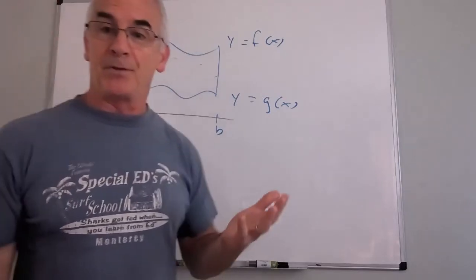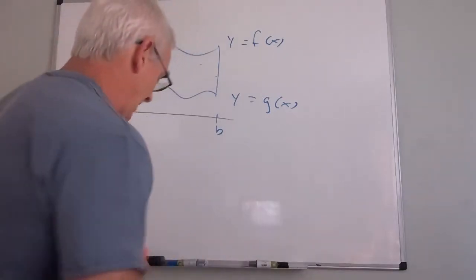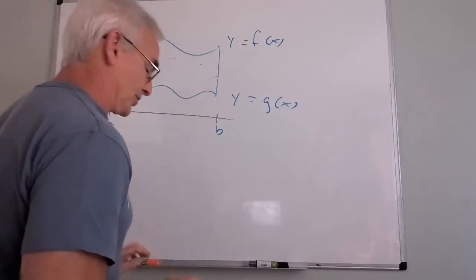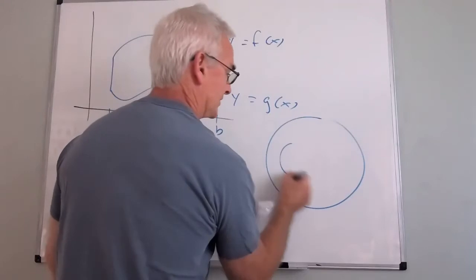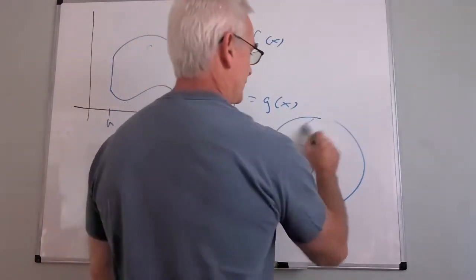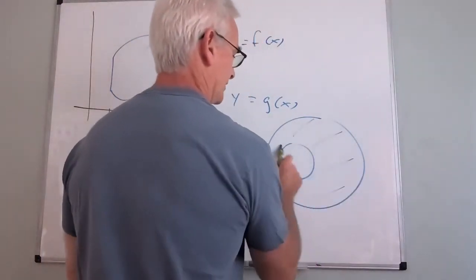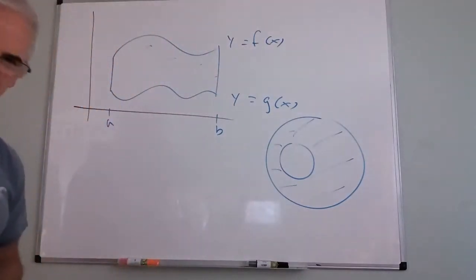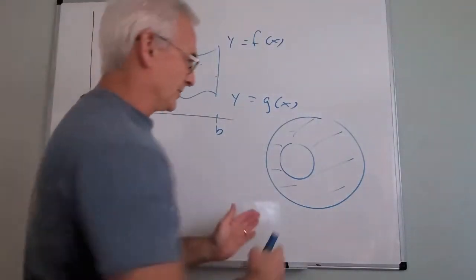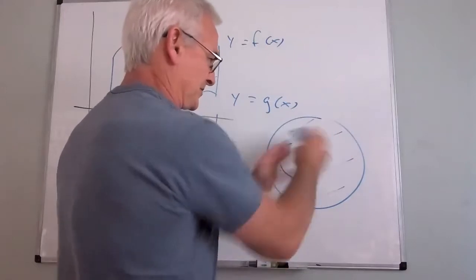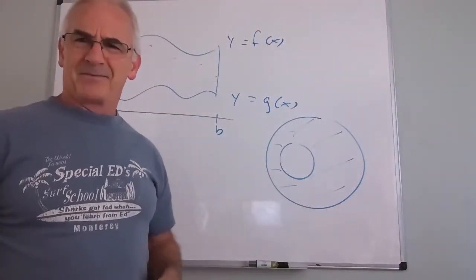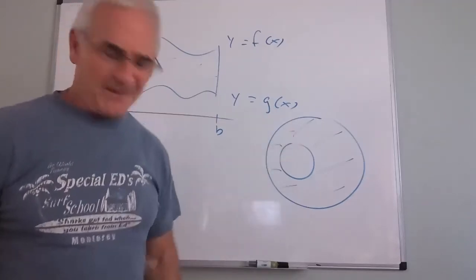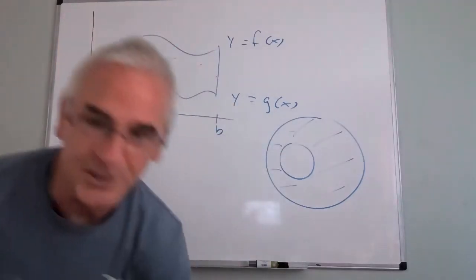Well, let's do it the simplest way we know. And I love using this analogy every time. If I had a circle, and then I had a circle inside the circle, and I wanted you to find the area between the circles, how would you find that? Would you divide this up into sections and try to do weird stuff, or is there a real obvious way? Anybody want? Subtract the small circle from the big circle. Yeah, that's the oh duh approach that sometimes we forget.